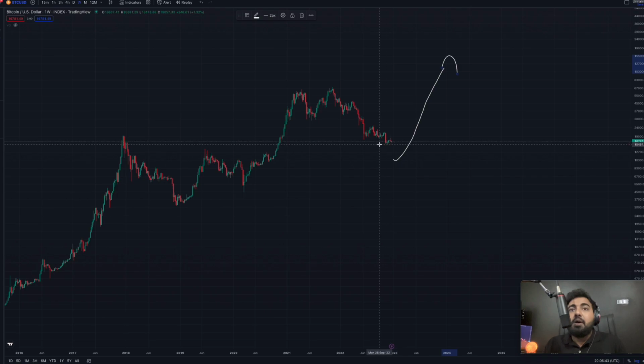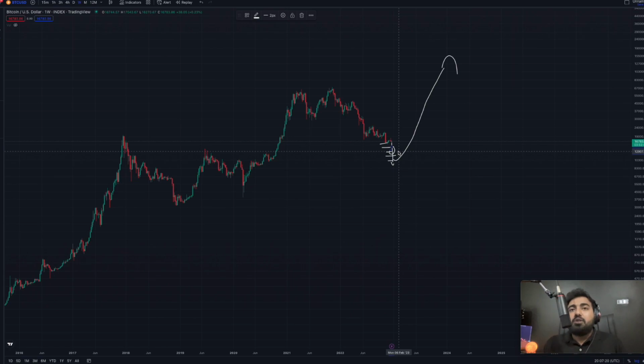But you have to be patient, and it is a very difficult thing to accumulate Bitcoin in a bear market, because we can still go more down. But if you start accumulating Bitcoin from here to here using the dollar cost average method, then you will have bought that Bitcoin at an average price, guys. So that is the value of dollar cost averaging.